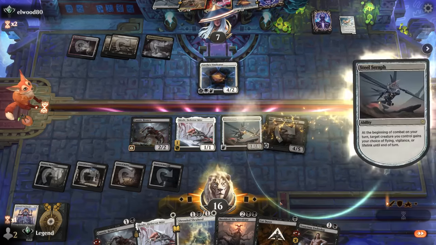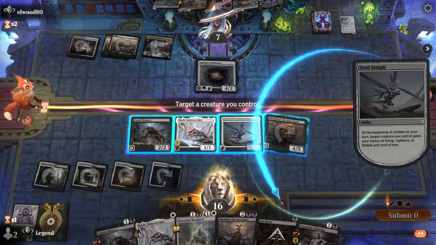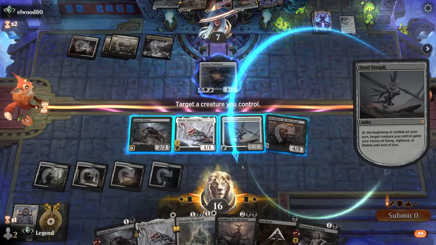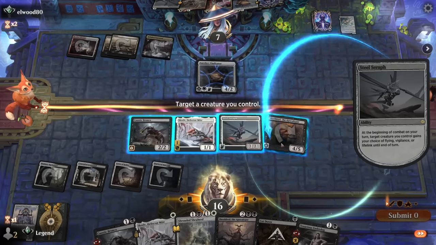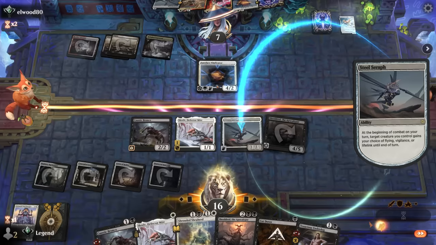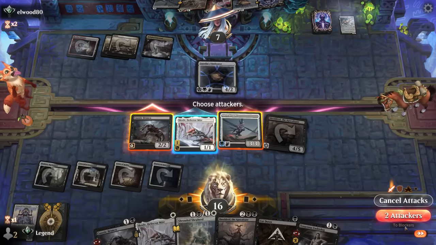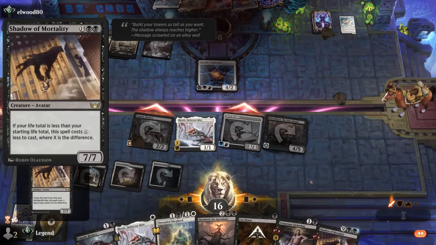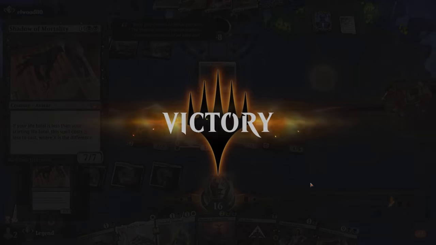And then Steel Seraph can give itself lifelink. Or can go for Vigilance. Although there's a decent chance we present lethal, so they'll be forced to trade anyway. So in that case, it's better to gain the life. And yeah, Shadow of Mortality off the top for 15 damage. That will certainly do it.